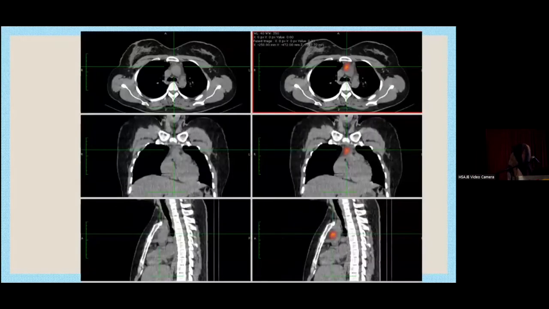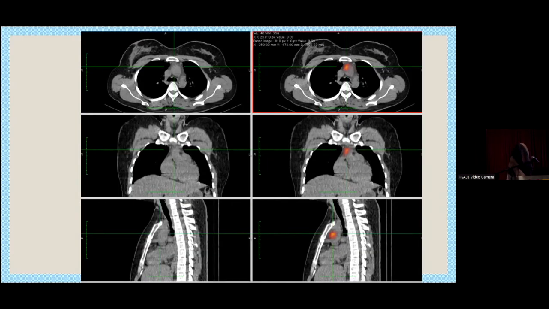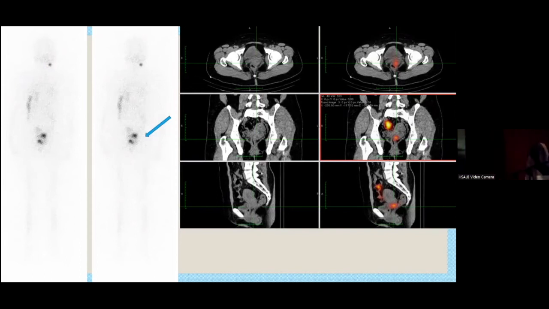So as you can see, there's another uptake in this region, which is inverted Y in shape. And true enough, it turned out to be uptake at the thymus. Later on, the patient had 2 doses of iodine, and uptake only remains at the cervical nodes. There's not so much uptake in the lungs anymore, but there are actually suspicious foci in the pelvic region.